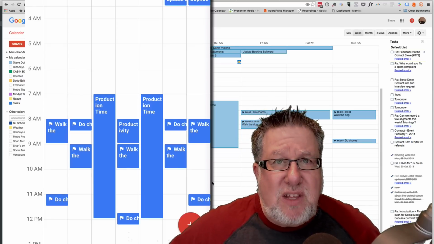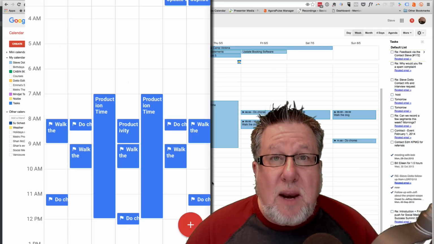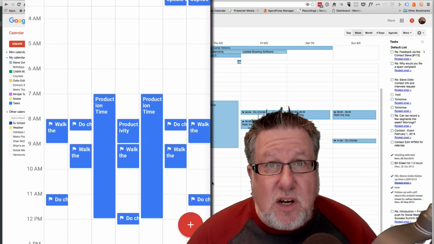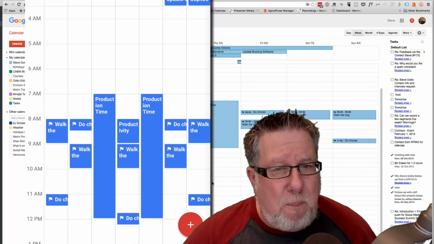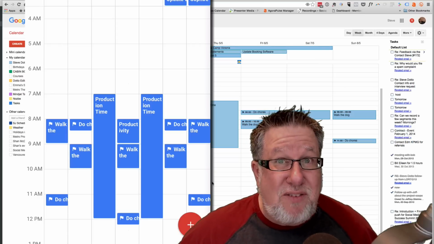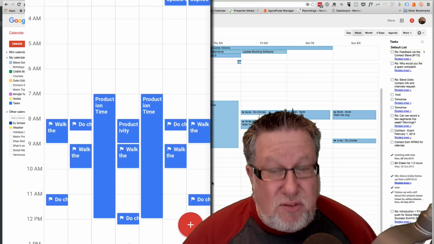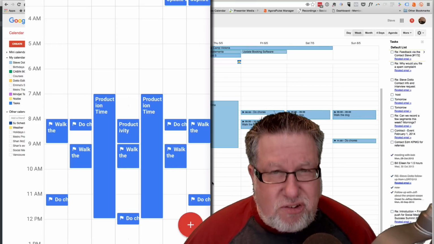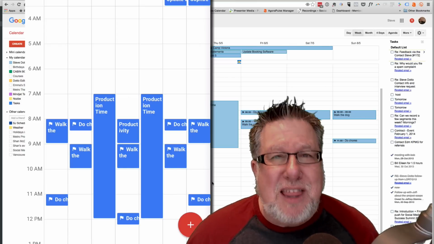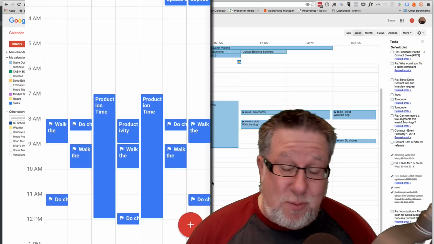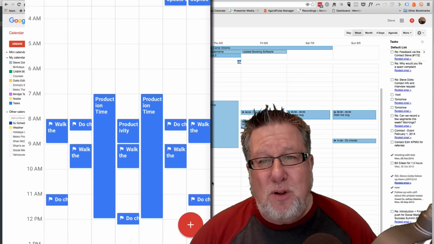But the combination of this easy scheduling of self-improvement, automatically finding holes in our calendar to make it happen, the ability to defer it if we need to defer it, is all part and parcel of it. So Google has given us the mechanical capabilities to improve ourselves. Actually doing the practices, that's going to be up to you and it's going to be up to me, but I think it's a step in the right direction. So thank you, Google. I think it's a great addition to the Google Calendar.